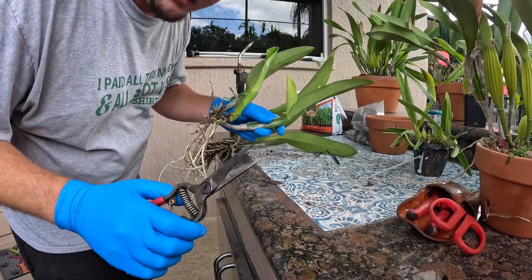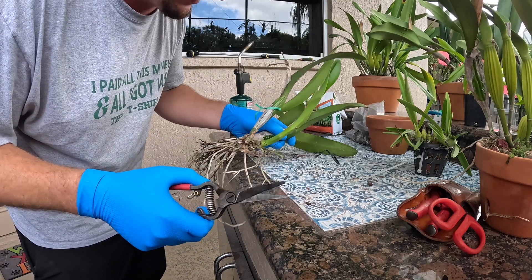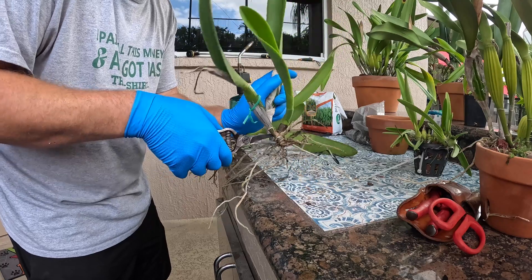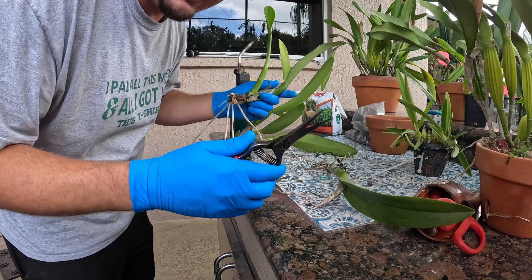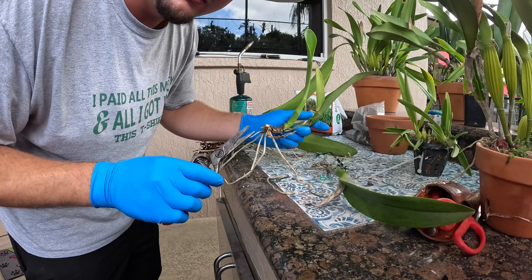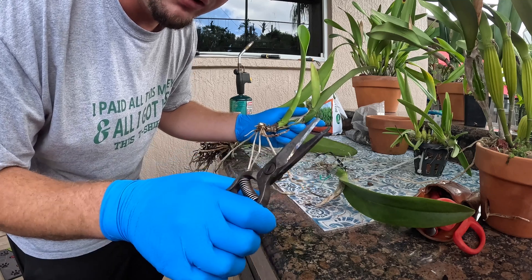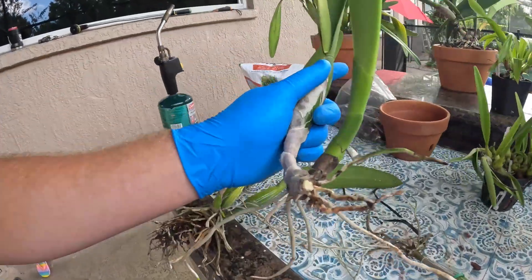One of the reasons we like hot tools is not only because you're sterilizing your equipment, but as you get it really hot you're adding that instant steam effect — you're cauterizing the wound a little bit as you cut. You can see here the rhizoctonia in this third bulb. We got that out of there. If I had to make another cut, we would sterilize again — even though the tools are hot, we still want to make sure any living material on our clippers is dead before making another incision into living tissues.